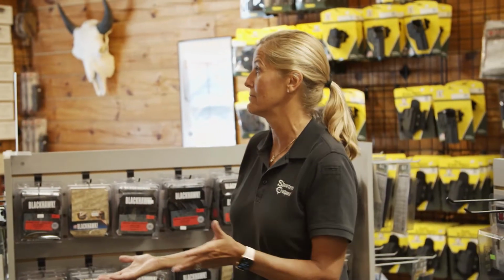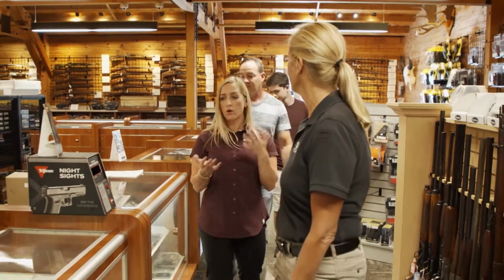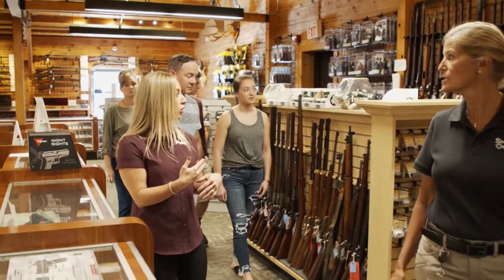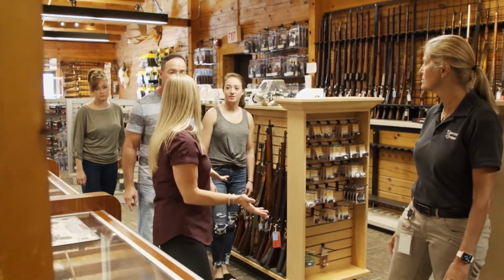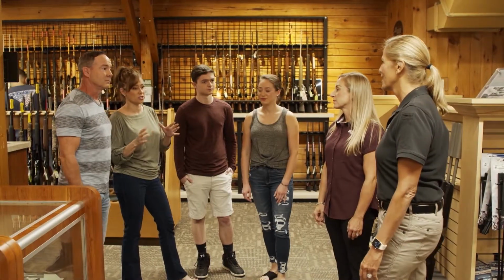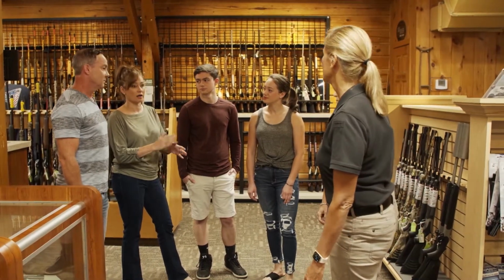It's like an investment. Thankfully, we knew what you were looking for. Your goal was home defense. Your goal was to purchase a handgun to introduce into the home, something that the family felt comfortable with. So let me ask you, do some people have multiple safes around the house, or is it better to have it at one spot for everything?